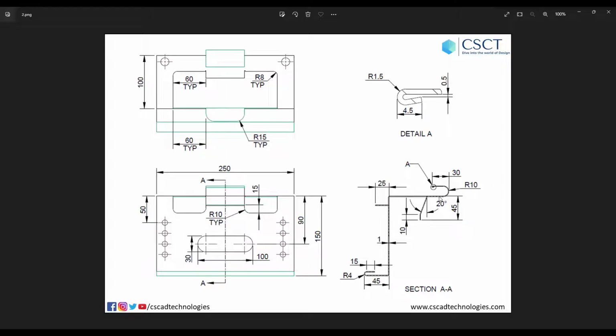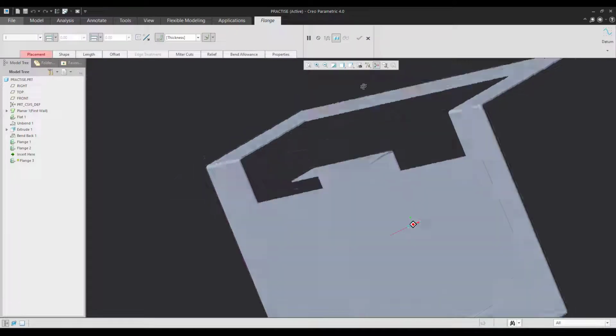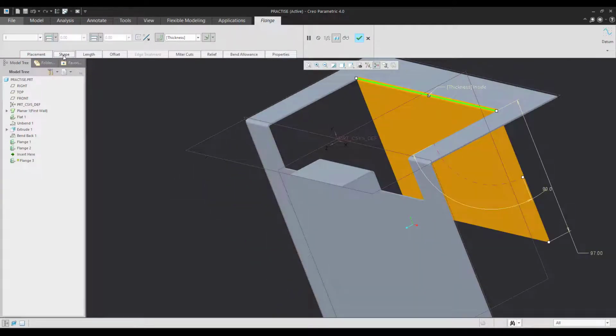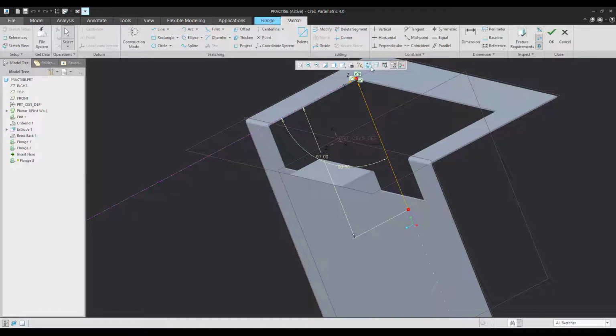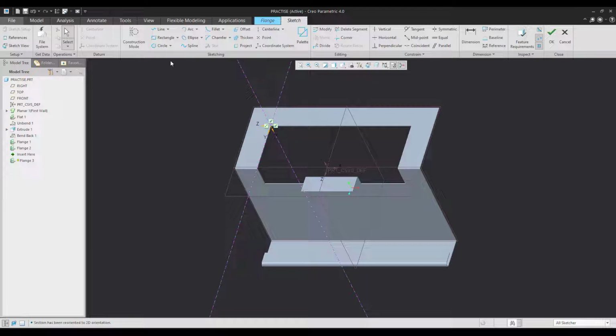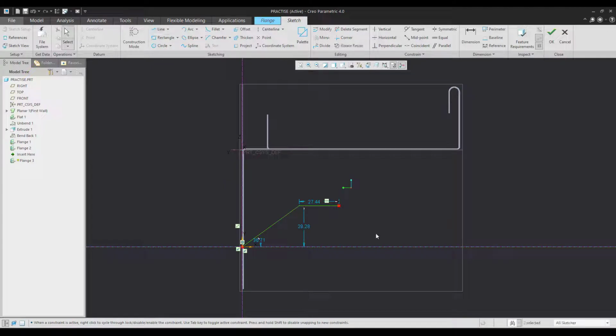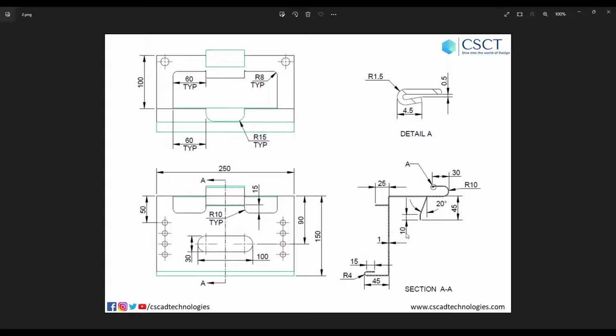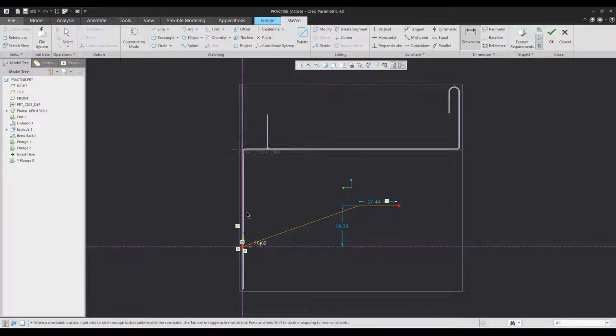Now, there is also another wall of this shape, as you can see. It's at this location, which is similar to the one which we have made earlier. Let me try to use the flange again. Go back to my sketch and try to make the shape of it. Of course, it's not straight. It's at an angle and then it's straight. So, I know this angle is 20. They have already given me the angle. Overall is 45 and this is 10. So, the overall distance, that is from this edge to this end, is 45. That is the end of the wall and this is 10.